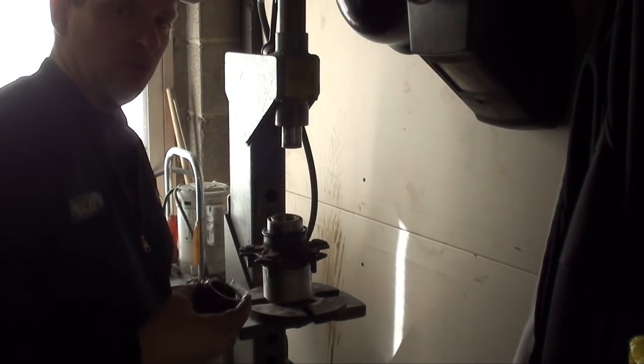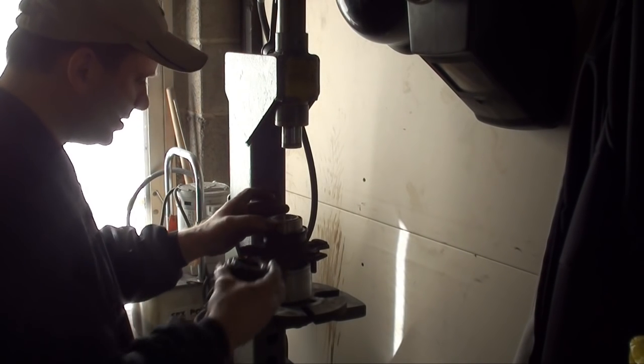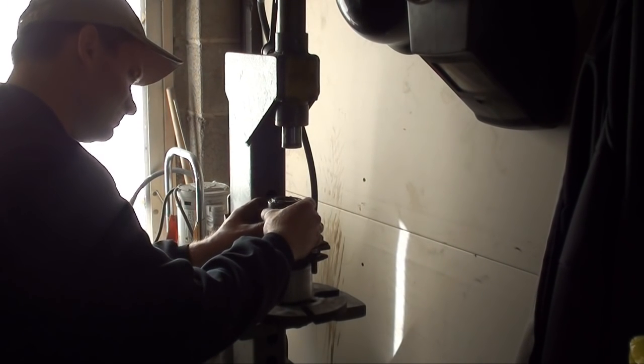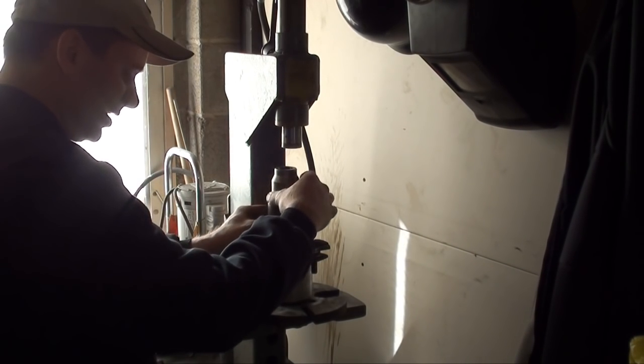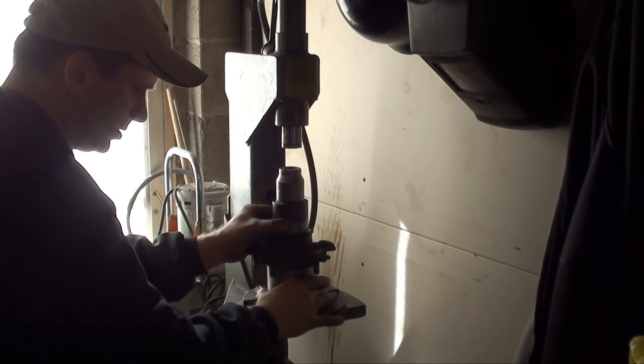I'm going to use the old bearing and race to push it most of the way. And then the rest of the way I'll use just the inner.